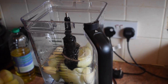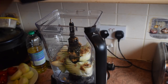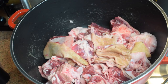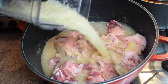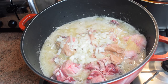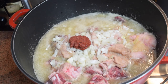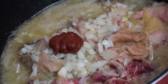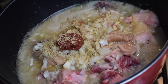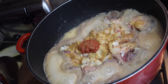Alright guys, okay, and now add 1 beef cube stock. Alright, now place the lid back on and blend it until very very smooth. Now pour the mixture on the meat and add the diced onion I showed you in the beginning. Next, add 1 tablespoon of tomato paste or tomato concentrate and add enough salt. And here I'm gonna add about 1 tablespoon of ground ginger. You can also use the fresh one if you want, but I'll be using the fresh one later on. And let it simmer for about 15 minutes.